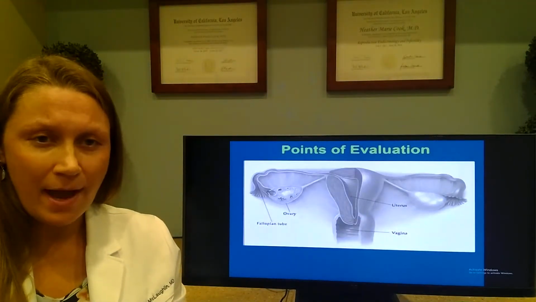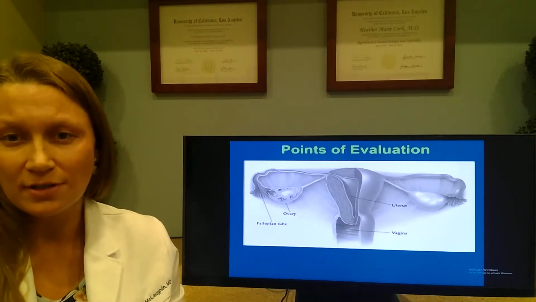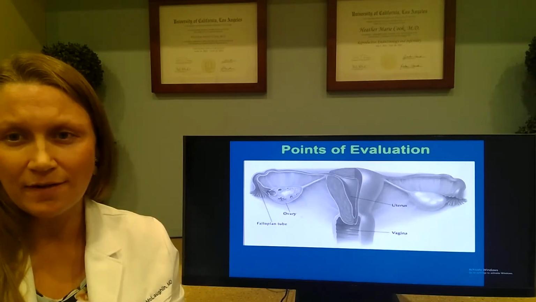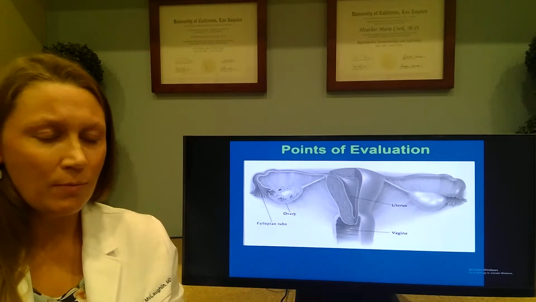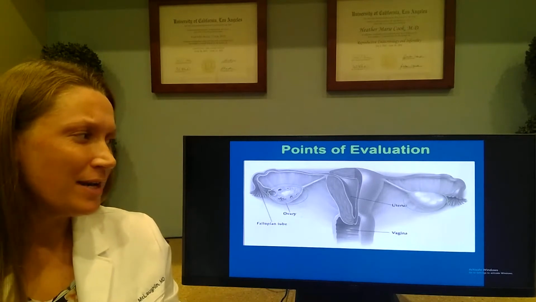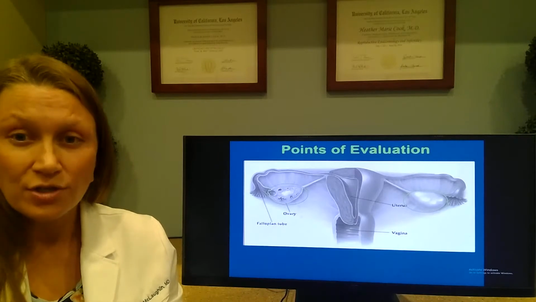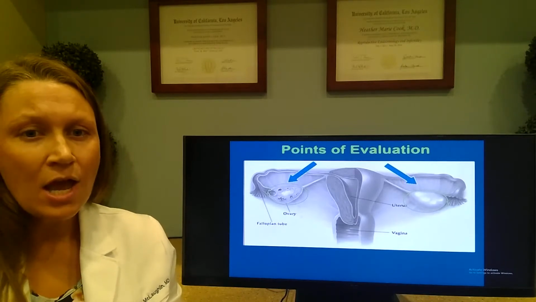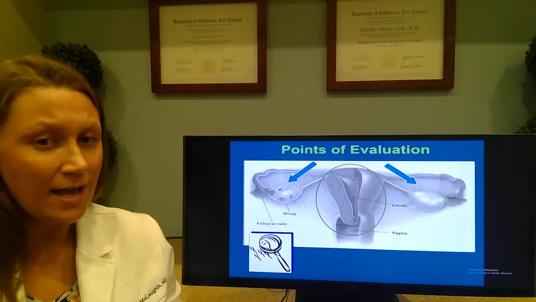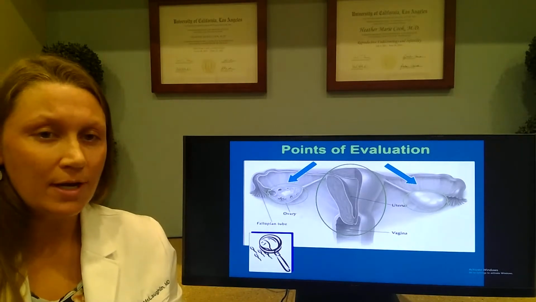So when we think about the causes, that really leads to what we should do as far as an evaluation. And I think what's very important is thinking about this in a very systematic way. So again, starting with the causes, that leads to our points of evaluation. We're going to start by thinking about the ovaries, and there are different categories and specific questions to ask ourselves about the ovaries. We're going to think also about the uterus and the fallopian tubes. And lastly, we're going to be thinking about male factors, and that's specifically looking at the sperm and a semen analysis.